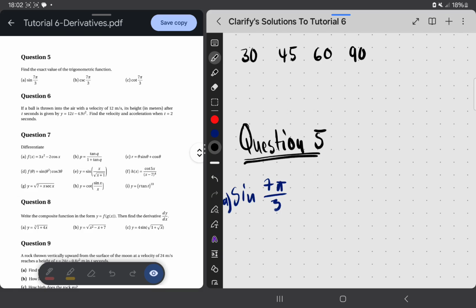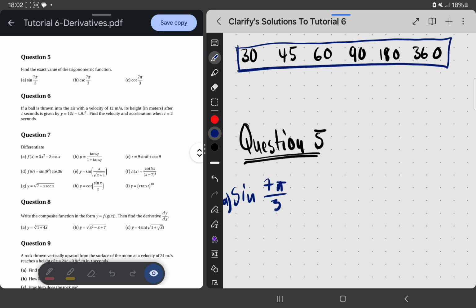You can keep going, it goes to 120 and whatever, but the important ones are these, and you have 180 and you have 360. Keep these ones. These ones are enough: 30, 45, 60, 90, 180, 360. Are they enough? Yes, these are enough. You should know the values of these, and we know what values they can give.